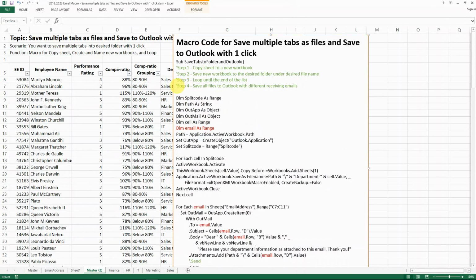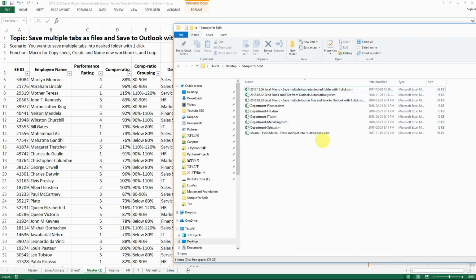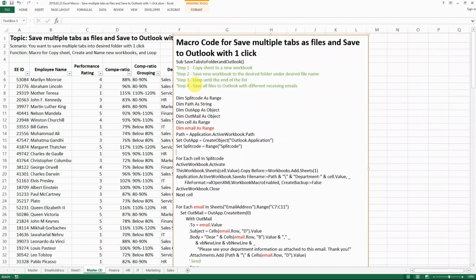So first, I added them for one step. Our first steps are, we have all those tabs, and then let's save them into, let's say, this folder. And then the next step is that now we have all the files in the folder, let's save them to Outlook. So the first part is always definition. And if you copy both codes, you might note that some lines are duplicates, like Dim pass As String. I have that in both codes. So you have to get rid of one so that it's unique.